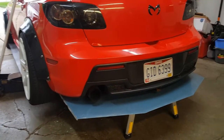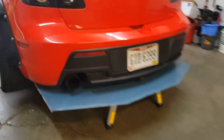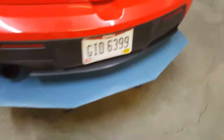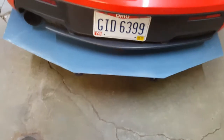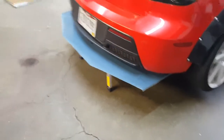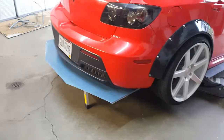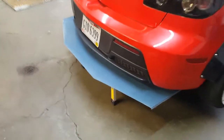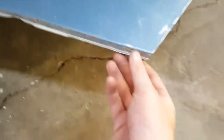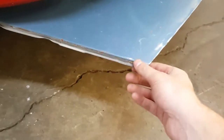Okay, now you can really see what it looks like cut up and placed about where it should be. It's not perfect. I just threw it under there. It's off a tiny bit, but it definitely looks pretty good from this angle, and being black with some fins underneath of it, I'm sure it will look extra good looking.